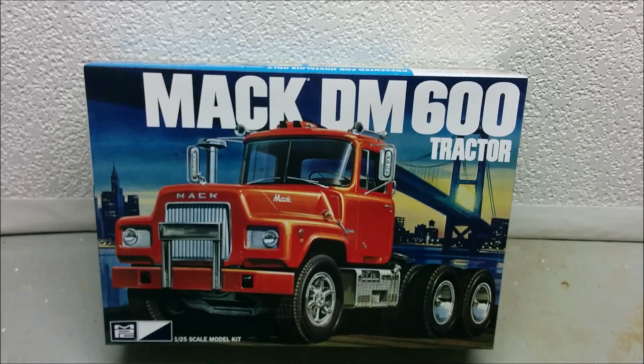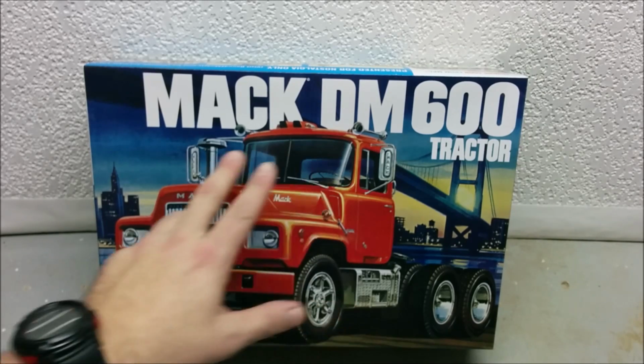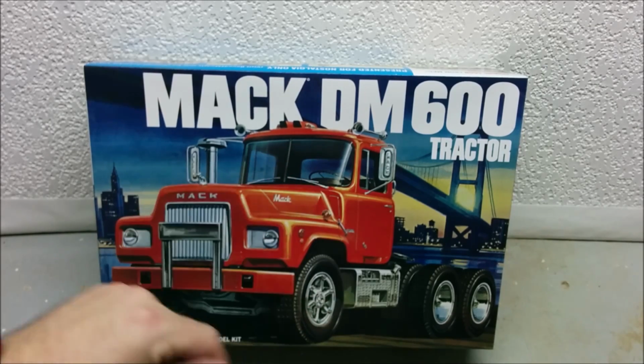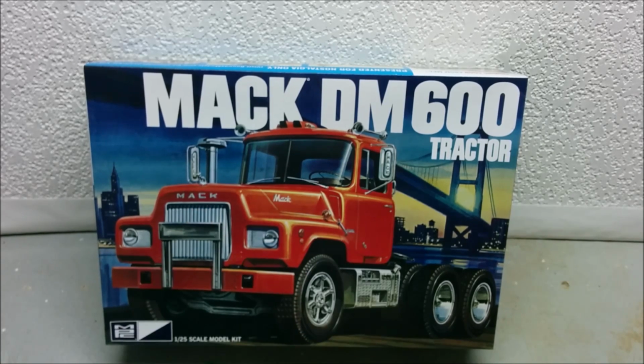You might be wondering, okay, a Mack Model R, a Mack DM, what's the difference? A Mack Model R, the cab was centered in the middle of the truck, and usually the hood would be a little bit longer. Now, in many jurisdictions and in many applications, you want to keep your truck as short as possible. So what Mack did is they offered the U, which was the regular version, and the DM, which was a heavy-duty, more of a construction version.